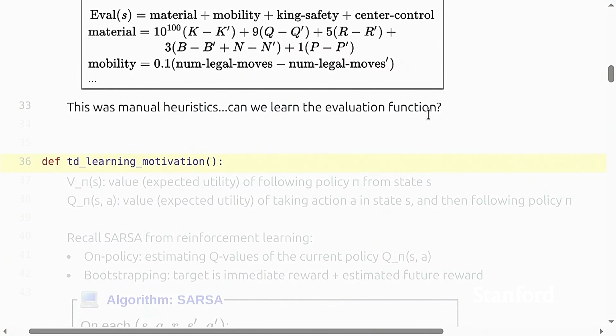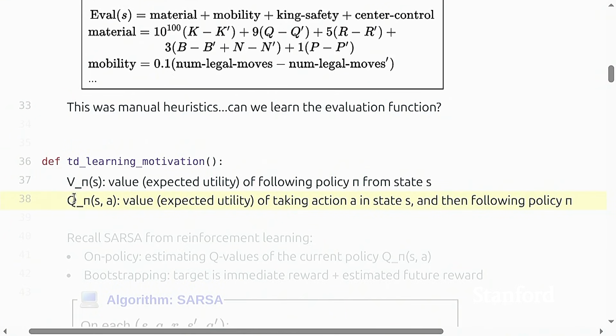So just as a refresher in reinforcement learning, there are two quantities of interest. So this is value-based reinforcement learning. So you have V pi of S, which is the value or the expected utility that you would obtain if you followed policy pi from state S. So in a state S, you follow some fixed policy, and this is how much value you would pick up.